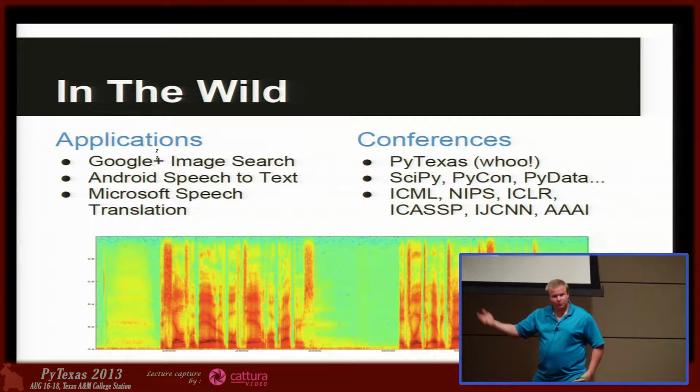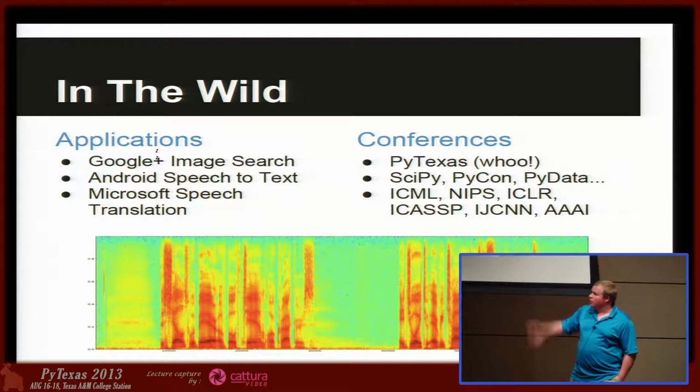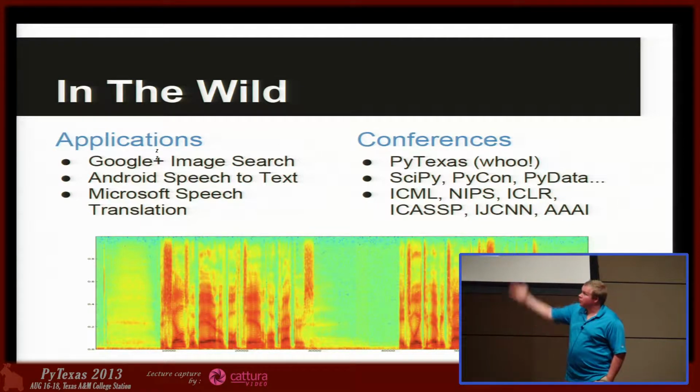Conference-wise, PyTexas, we're now representing some deep learning here. SciPy had a strong contingent of deep learning researchers. PyCon, PyData. There's also the academic conferences that aren't specific to Python, but talk more about the terminology and the complex, nasty stuff I talked about earlier. I'm not even going to go through all the names, but you should be able to Google these acronyms, and there will be conference papers and researchers and tutorials and all that kind of stuff if you guys are interested in learning more. And down below, I just have a spectrogram of voice because I thought it fit in with the speech applications mentioned above.